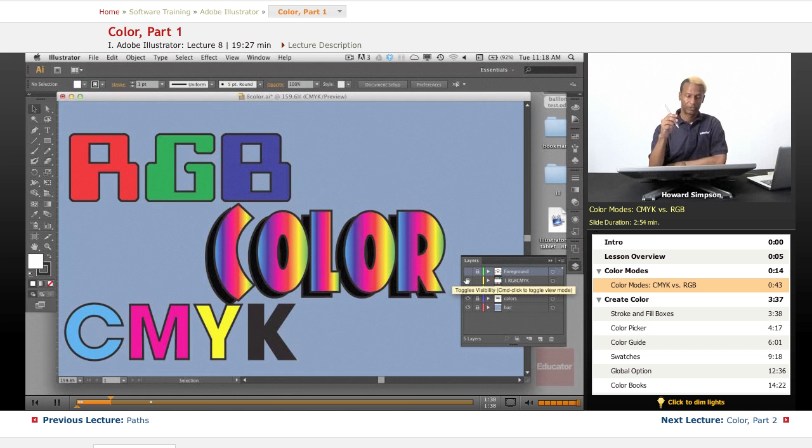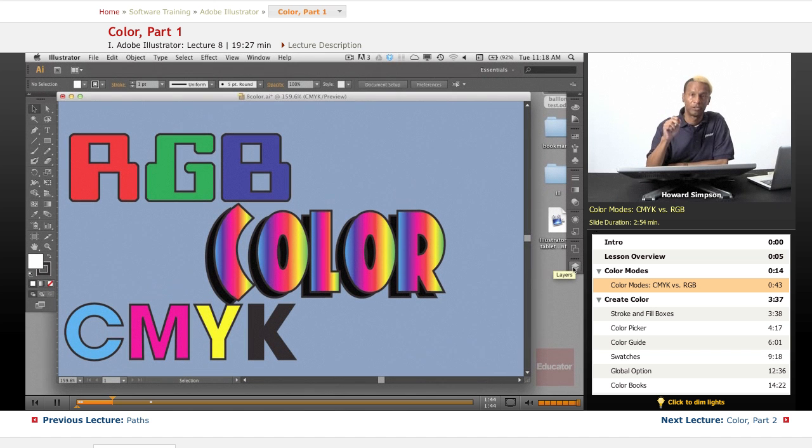So here's RGB and CMYK. Let's talk about this. Let's do a little bit of color things that just deal with color so you can have an understanding. I mean, you can find out more on Wikipedia about color, but if you just listen to and follow the instructions I give you about RGB and CMYK, that will be all you need to know in order to do any work in Illustrator. So RGB stands for red, green, and blue.